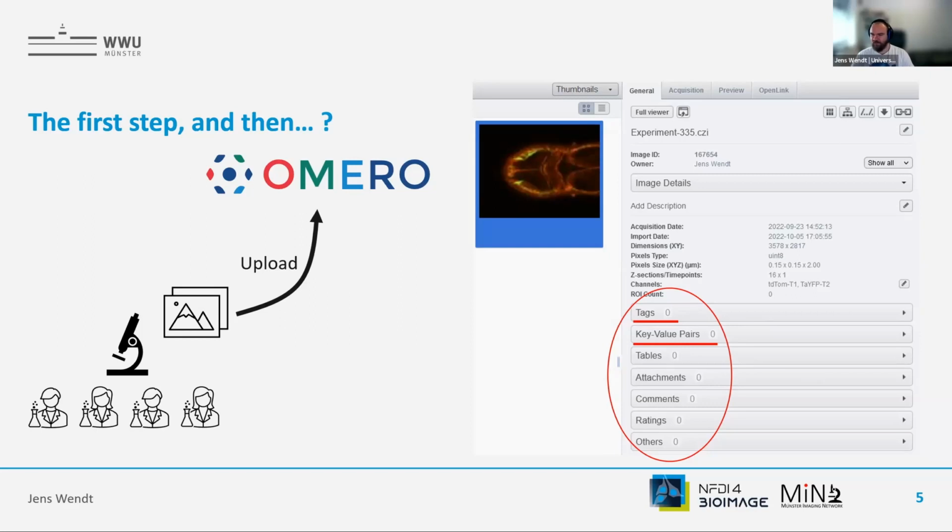And for the OMERO admins and users in this round, if we are honest, 95% of our images look like this, no metadata. And therefore, the majority of the OMERO content and image data basically does not utilize the FAIR functionality that OMERO so generously provides. So it's kind of wasted. Now, why is that? We think the main hurdle for researchers trying to annotate metadata to their images is the time it takes to familiarize themselves with and execute existing workflows.